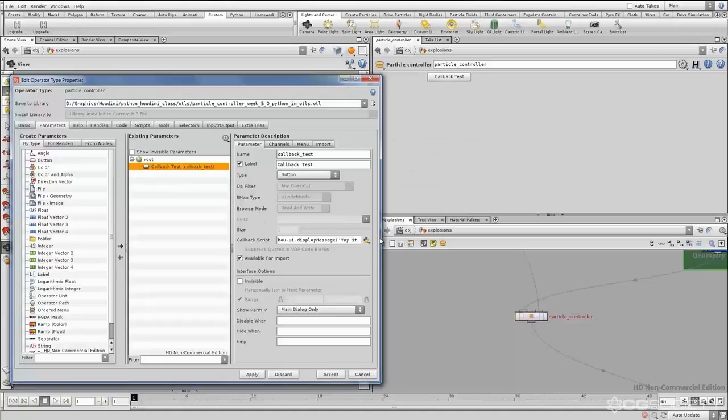Say that we wanted to do something a little bit more complicated in here than simply displaying a dialog. Say we wanted to color the node purple and then display a dialog confirming that we had successfully colored the node purple. Well, there are a couple of different approaches that we could take. Probably the best approach is to, if we just delete this, head over here to the scripts tab.